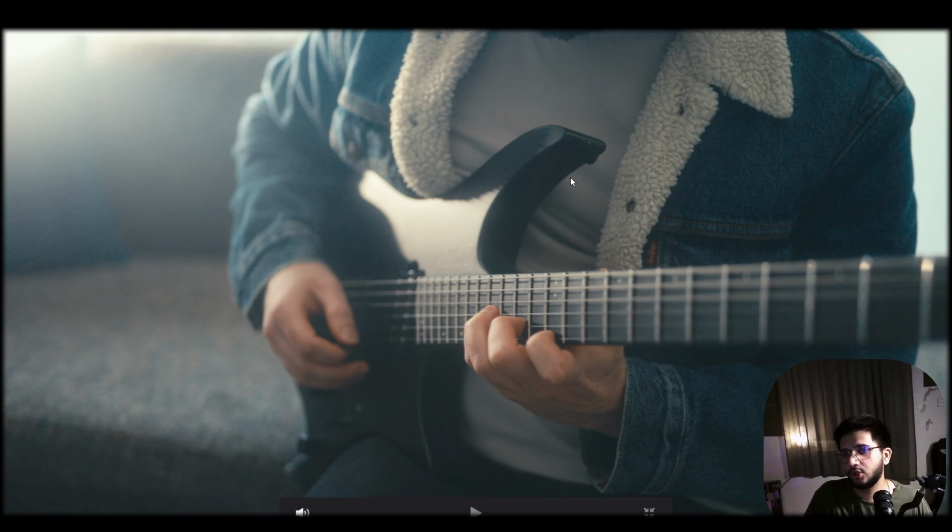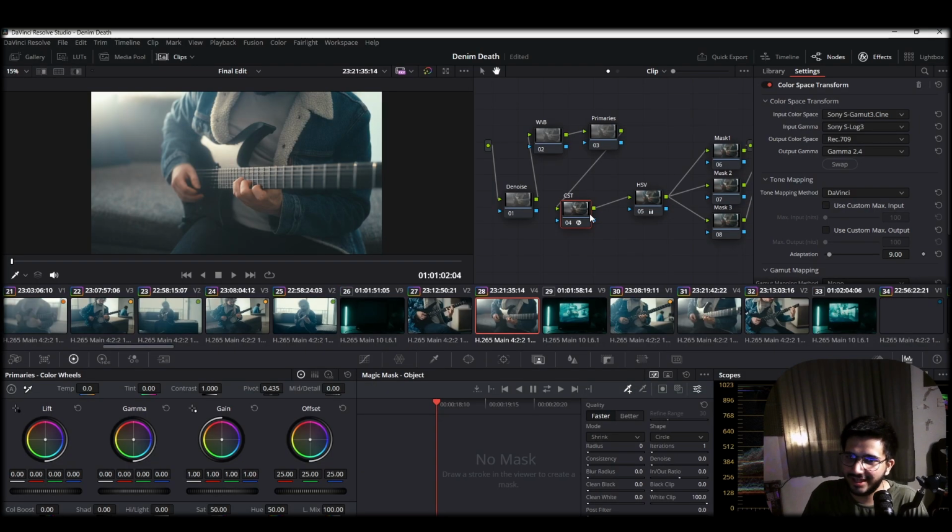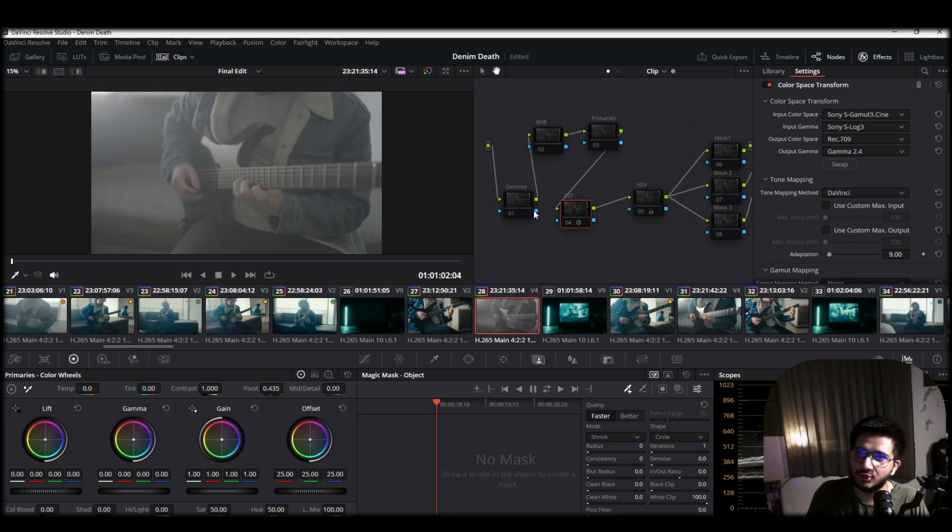enables the entire shot to be a lot sharper. And that's why you could see the texture on his jacket a lot better. You could see the deep richness in his denim jacket a lot better in this shot. So I would like to break down this shot, and let me press Alt D to show you guys how it looked in the S-Log format.